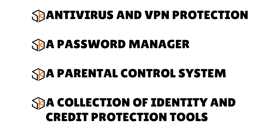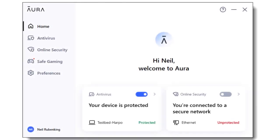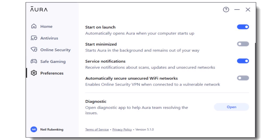Nothing really complicated. You can see on the screen here, most of Aura's light-colored main window is devoted to a simple panel that welcomes you by name. Remember, you told Aura your name and other details, right? And so that's kind of cool, and this is pretty straightforward. And then the next thing is that you are able to start on Aura real fast. You can see on the screen here, start on launch. That's really cool. And so you are able to get access to a lot of possibilities.